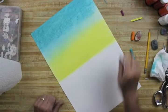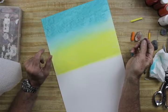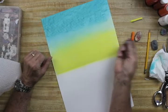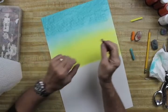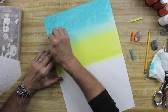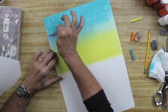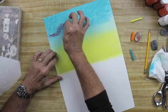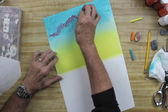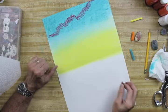Okay, very good. Now it's time for some clouds. So when you do this, we really want to be random with it, and I like to hold my chalk on its side, so that's why I broke off a bit, so I can hold it on its side and not get a great big piece. But what I'm going to do is scrub up and down here with it, like that, and I'm pulling the chalk along, making a random kind of edge like that. Go right off the top like that.